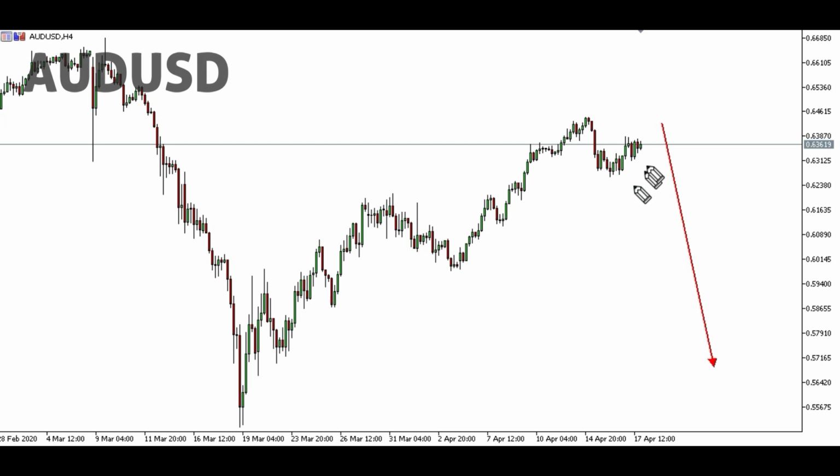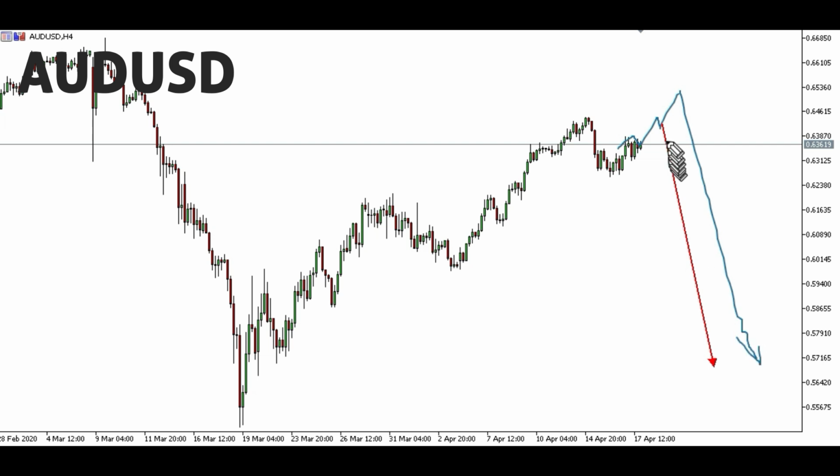We'll only be looking forward to taking only sell opportunities. AUDUSD, just like AUDJPY, our bias is down. We'll be looking forward to taking only sell opportunities. From here, we could correct until this level, then down. But if we move from here until this level, we'll wait, then look for a sell. But if we move down here, we'll be looking for a sell as well. When it's ready, we will sell it. If your strategy gives you an entry to sell, you can go for the down move as well. That's for AUDUSD.